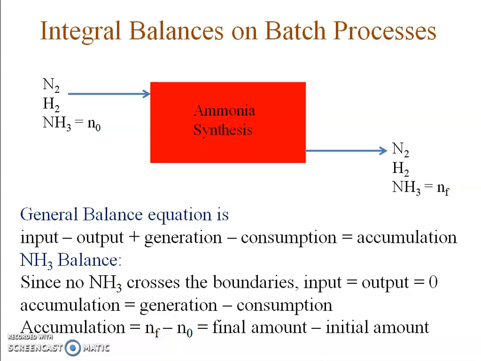For continuous processes we had seen that you use the differential balance equation, meaning all the terms in it are mass per unit time — the incoming feed, outgoing product, all are mass per unit time or moles per unit time. But in batch processes you use the integral balance equation. The integral balance equation gives you what happens between two instants of time. For a batch process these two instants are the charging of the reactor and the discharging of the reactor when the products are withdrawn.